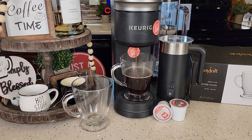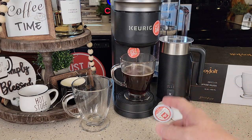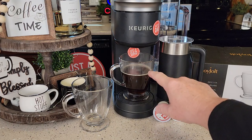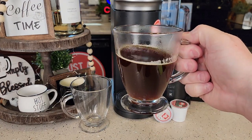Today I'm going to do a review on these JoyJolt coffee mugs. These are the 15 ounce ones. Okay, so I just brewed a cup of coffee into it. I brewed 8 ounces into it. Now the 15 ounces is all the way up to the top. I normally don't put all that much in there. 8 ounces seems to be just the perfect amount for a cup of coffee.